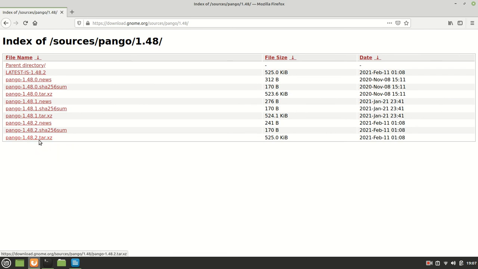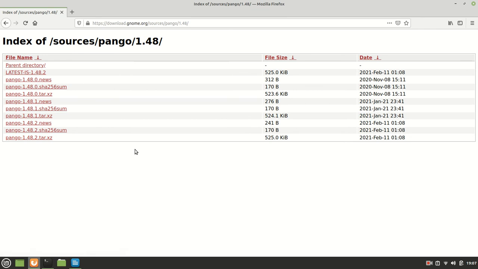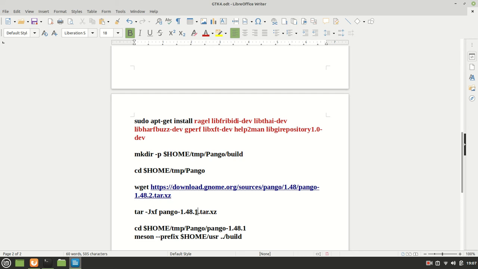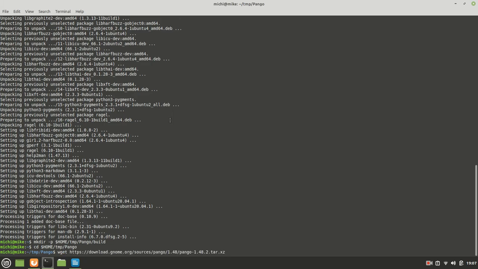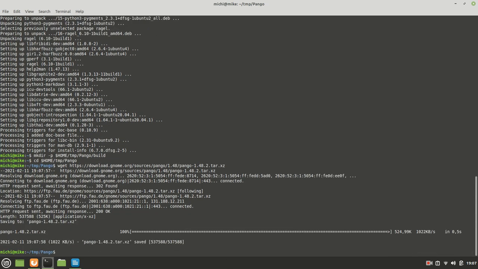Okay, you see, we have a new version. So I'm going to copy this location and change it with this one. The next thing is here, I'm going to set it to 2, and here again. And now let me get, with the help of wget, the latest Pango.